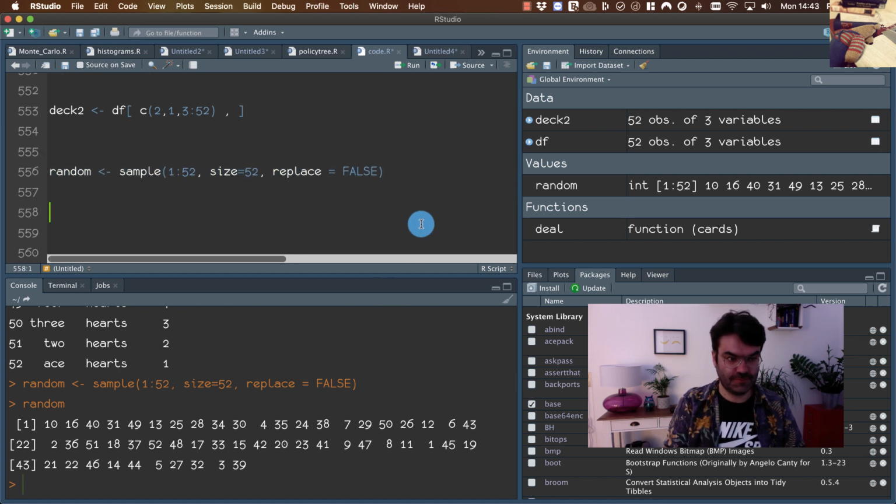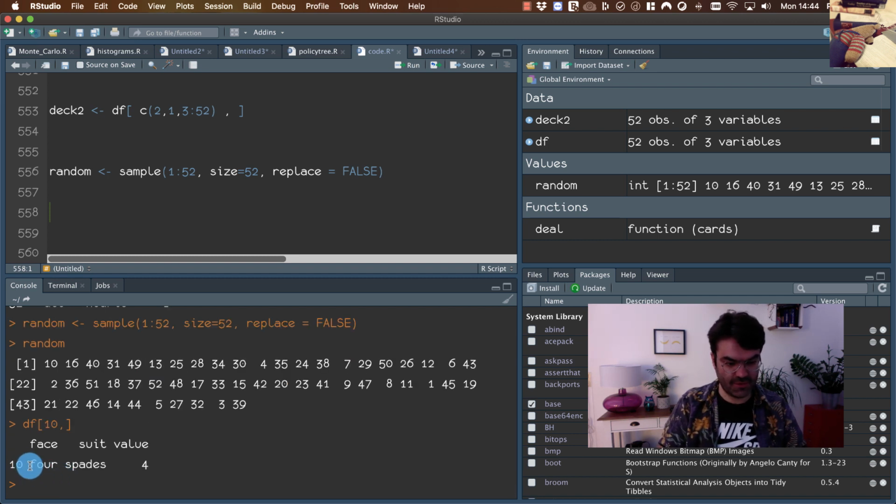So now here random, the first card is the 10th card from the initial deck. So let's check what should be the first. After shuffling, it should be 4 spades.